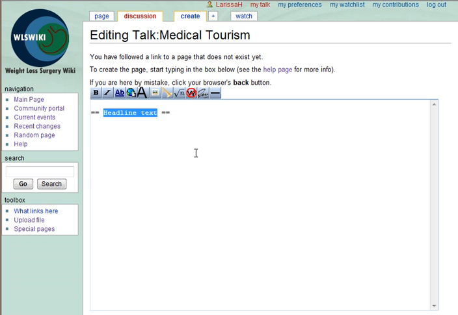For a lot of people that are used to forums where you create a thread, this might be a little disconcerting at first, and certainly might take some getting used to. And if you don't format it in this way, it's not going to hurt anything. If you just type your question in there, not going to hurt anything. But to make it easier on the people who would come back and continue the discussion about the page with you, it's always helpful to start the discussion with a headline, with a subheading, so that it can be separate from other questions or discussions about the same page.